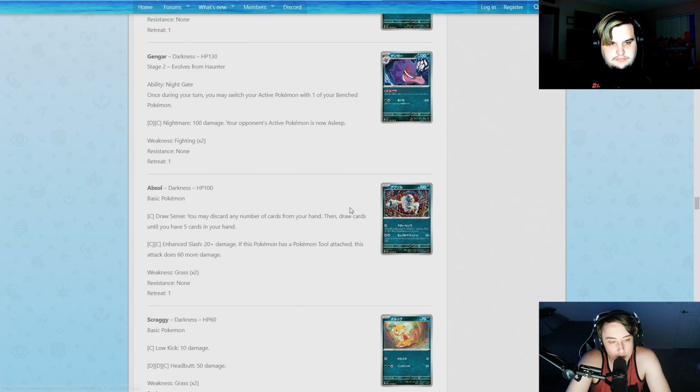And let's see, next we have the Nickit, surprise attack, 30 damage, flip a coin, if tails, does nothing. And then you have the Thievel ability, Sneak Snatch. Once during your turn, when you play this card to evolve one of your Pokemon, you can look at your opponent's hand, choose 2 energy you find there, and have your opponent shuffle them into their deck.